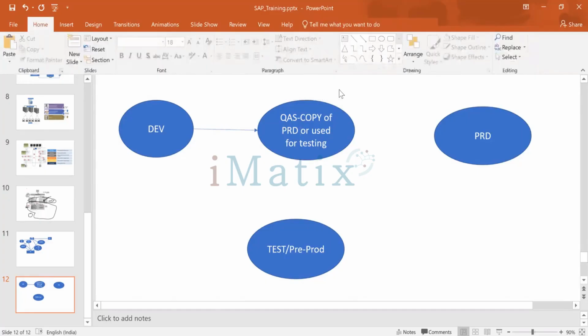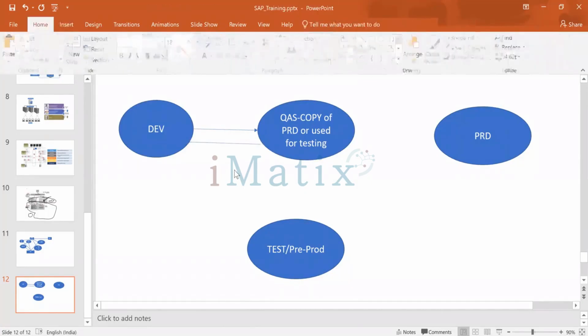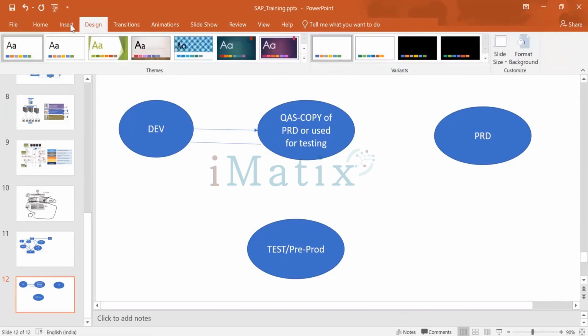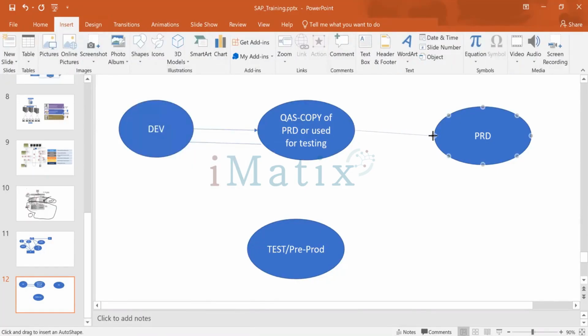Here some business users or key users will log into the system and check all the scenarios which can be possible in the production environment. They will check thoroughly whether this is done or not. If they face any issues, they will revert back to the dev system saying this is not working fine. They will start working on that request or any defect or errors detected in the quality system. Once it is thoroughly approved in the quality system, it will be moved to the production system after the client's approval. Once the client approves it, the quality system will import that change request into PRD.